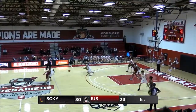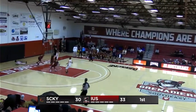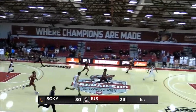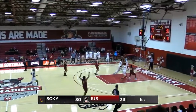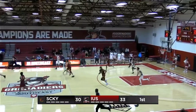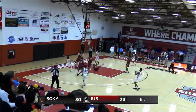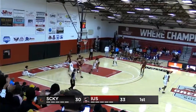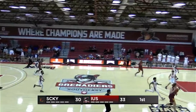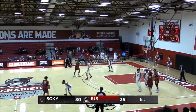And that ball is stolen by Jackson. Oh, good. A foul must have been called, but no whistle. Falcons moving in transition, trying to get the ball up the floor. And the Grenadiers pick up another steal. Hill pushing up the floor. Nice little carryover, and the basket is good. What a move, what a play, and what a playmaker. Number 11, Glenn Hill, with the smooth as butter finish.